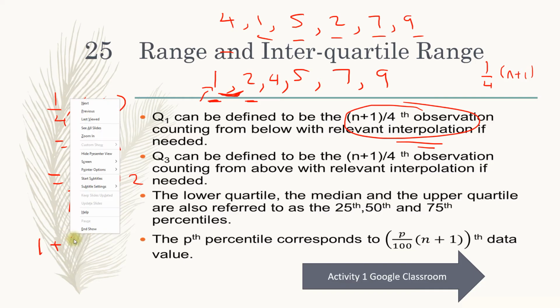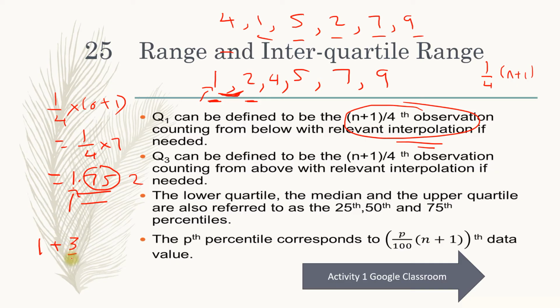So if it is three quarter way to move from 1 to 2, you will do 3 quarter, which is 0.75 simply. You can write it down as 0.75 if you wish, of the distance that you have between 1 and 2. Between 1 and 2 is already 1 and 2 itself in this example. So the distance is what? 2 minus 1. So in other words, it is 1 plus 0.75 times 1, which is equal to 1.75 itself, because by coincidence, the lower quartile rank is the same as the value itself, because the first index and the second index is 1 and 2 itself.